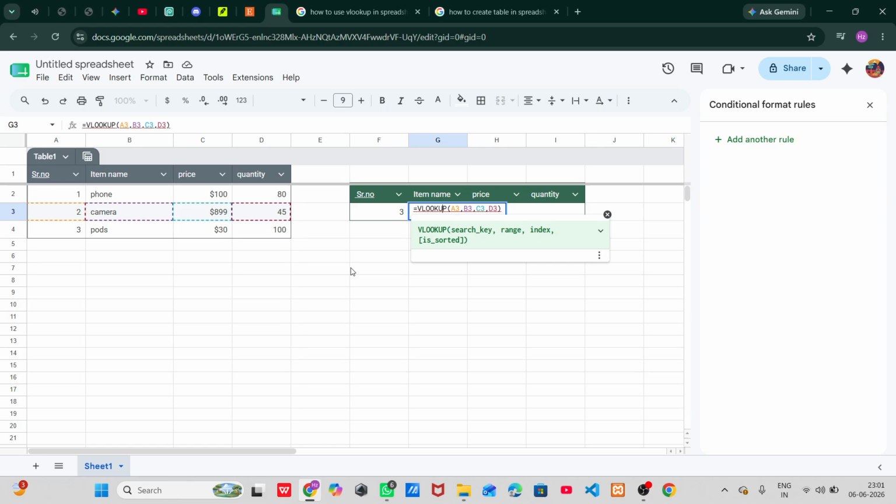To begin any formula in Google Sheets, you always start with an equal sign. So go ahead and type that in. This simple action, entering the equal sign, tells Google Sheets that you are about to enter a formula, not just plain text. Once you've typed in the equal sign, you're ready to write the command.